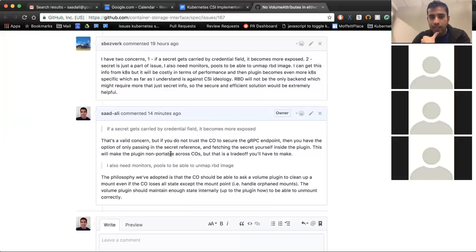But like you said, it will make your CSI driver non-portable. That is an option that you have. It's not recommended, but it's a trade-off. If you prefer it to be more secure, then that's something you can consider. But as far as we understand, the Unix domain sockets should be sufficiently secure to transfer credentials over.